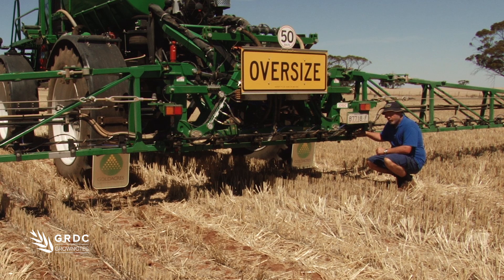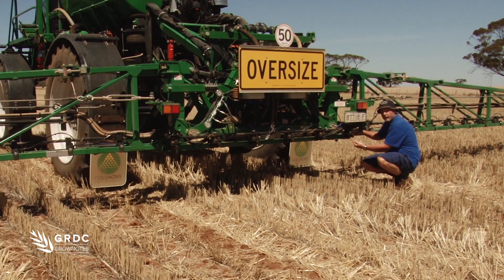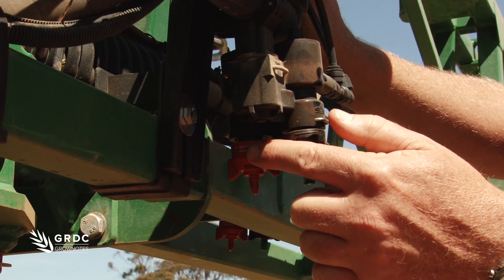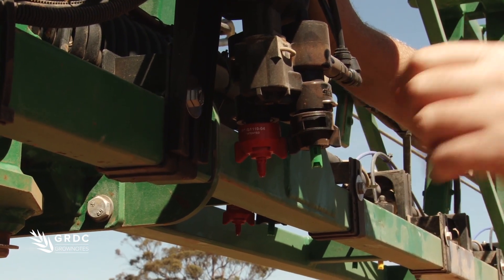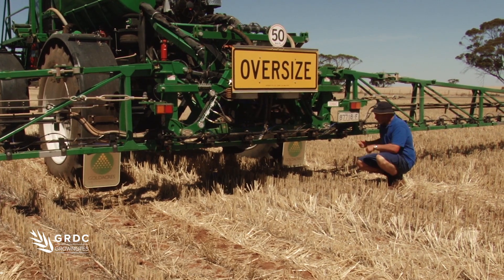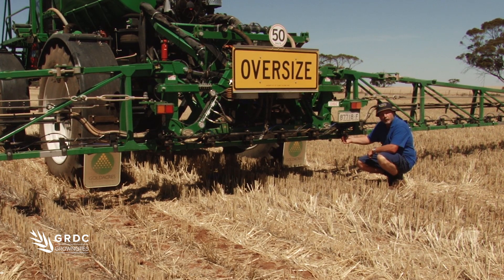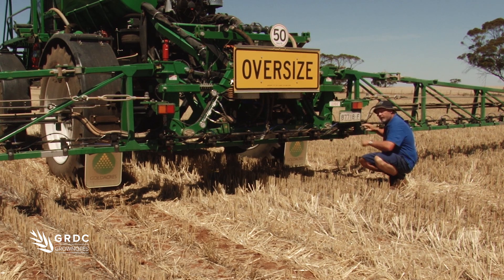We've come in to look at the nozzle setup on this machine and I can see it's a dual boom. In and around the wheel itself they've actually got a larger nozzle to increase the flow rate, which is very common — most operators increase the flow on the wheel to try and deal with dust and wheel track issues. But what we've seen is that the problem is also on the outside of the wheel. So rather than just increasing the flow rate in one spot by including a bigger nozzle, we should probably spread that flow — or at least look at outside either side of the wheel — to try and even up that deposition, then run those tests again to see how well we've done.